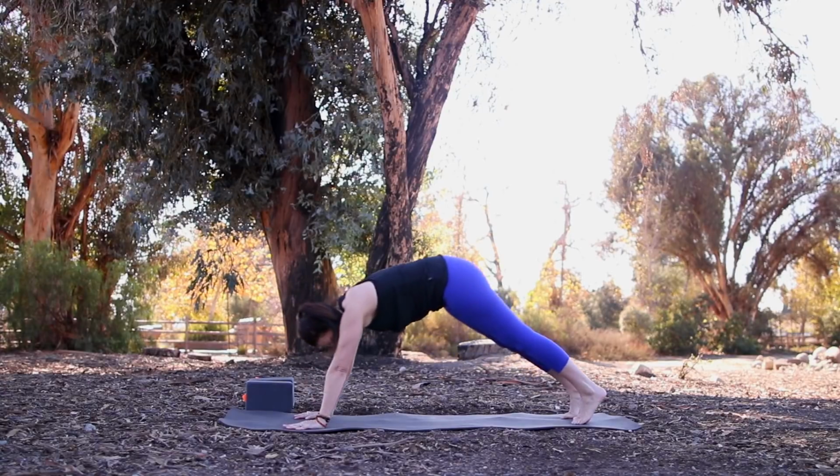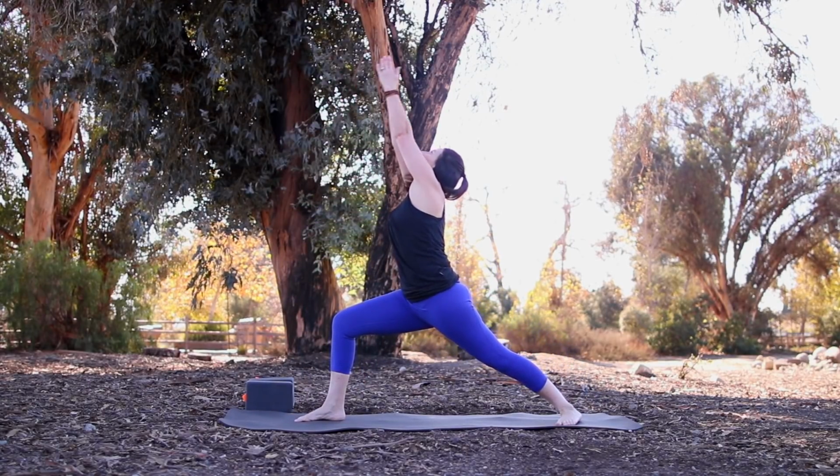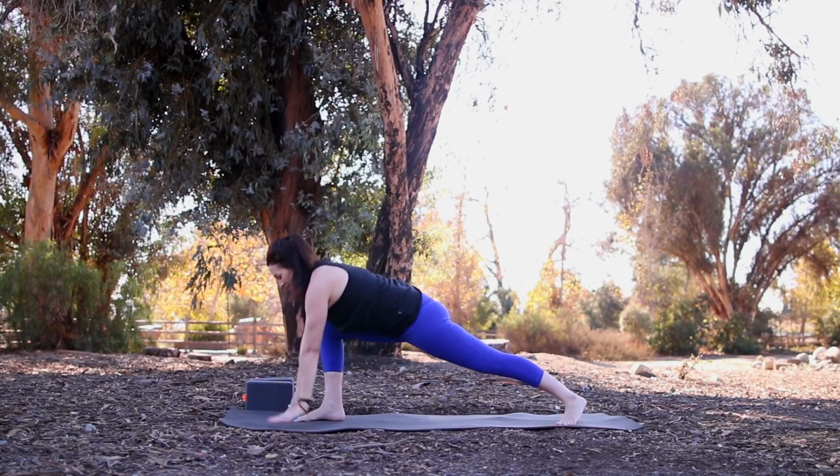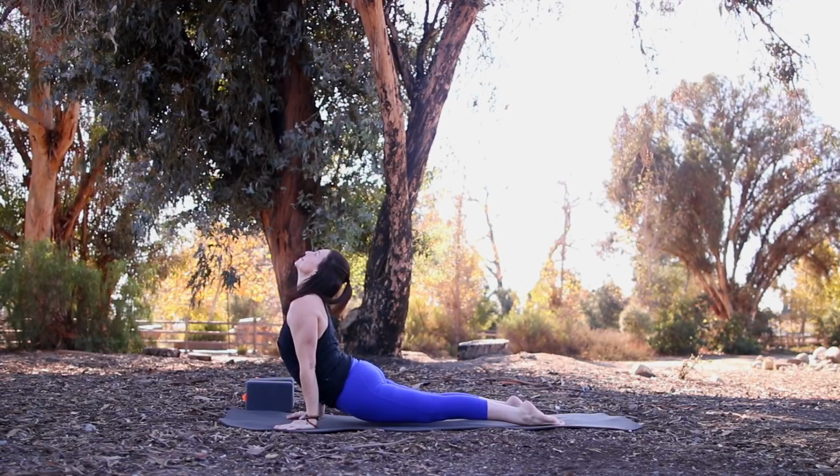Exhale, lift back to down dog. Now right foot steps right away. Spin the back heel down, warrior one. Inhale all the way up. Exhale as you lower down chaturanga. Then inhale to press up through hands and feet.